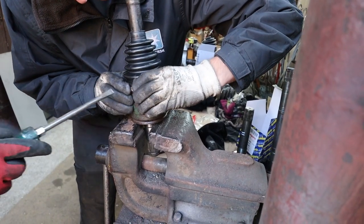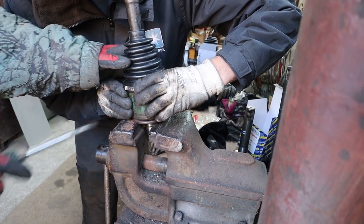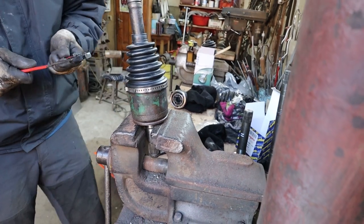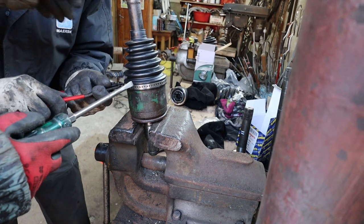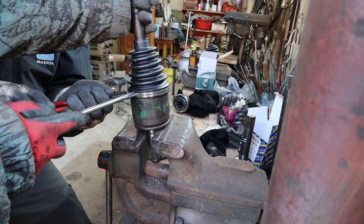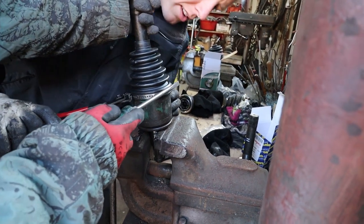Here you can see my friend coming in to give me a hand. He's using the screwdriver to push the end of the clip close in so it doesn't pop off, because I found sometimes it likes to pop off when you're trying to tighten it. So if you were by yourself, maybe if you get the end of it and bend it inwards, not too much, and then it's less likely to pop off.